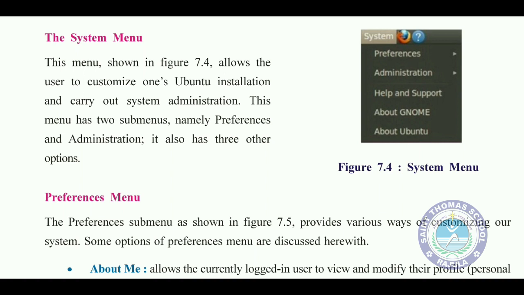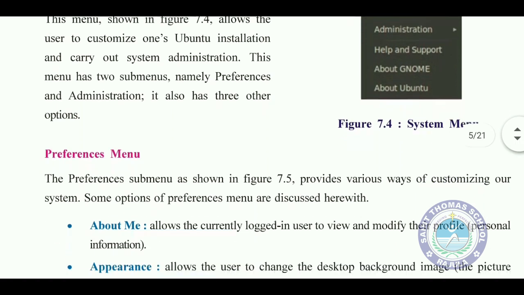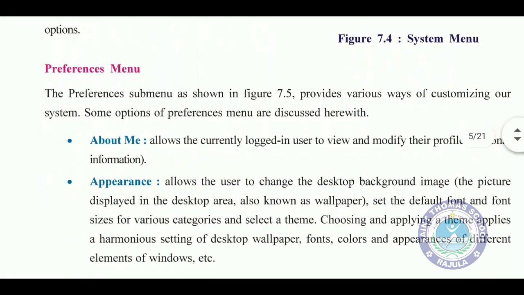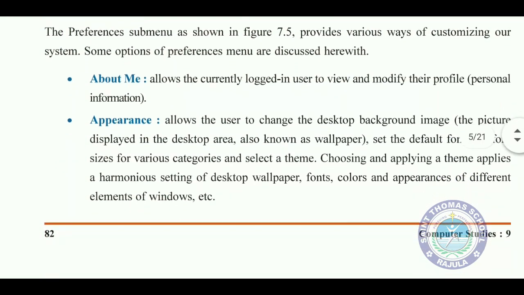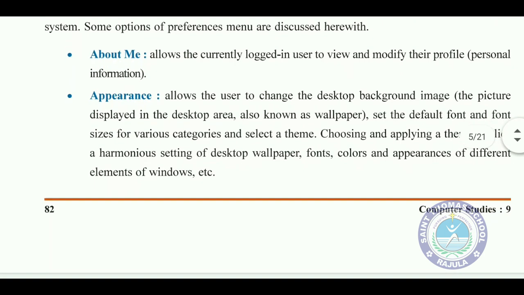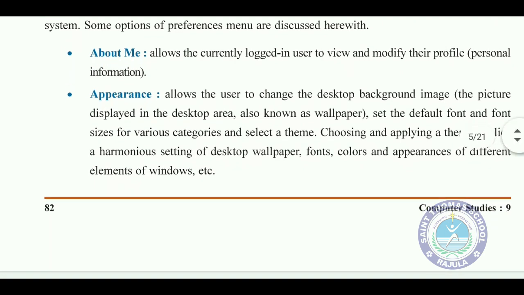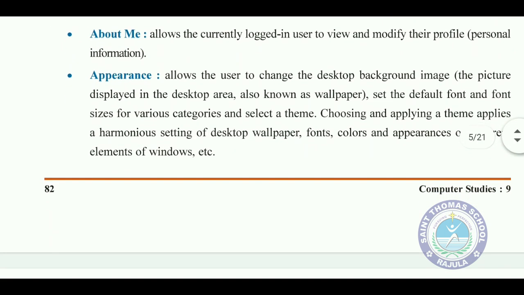So first we will discuss the preferences submenu of the system menu. In the preferences submenu, the first option is about me. The about me option allows the currently logged in user to modify their profile picture in the system, and also modify their profile relevant information, their personal information, not only the profile picture but all the things relevant to them.